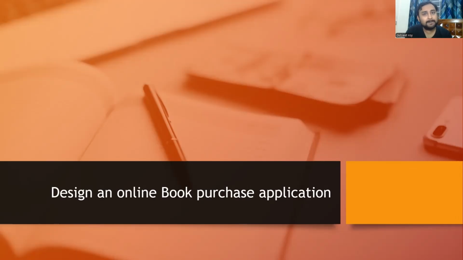If one person has already purchased a book, the counter should be reduced by one. Like previously 20 books were there, now only 19. Then when a second person buys, 18 books, then 17, then 16. So 100 people may be in line to buy that book asynchronously, but the lock is acquired only by one. As soon as 20 or 50 people have already bought it, it will show that the book is sold out. So these kinds of features need to be implemented.